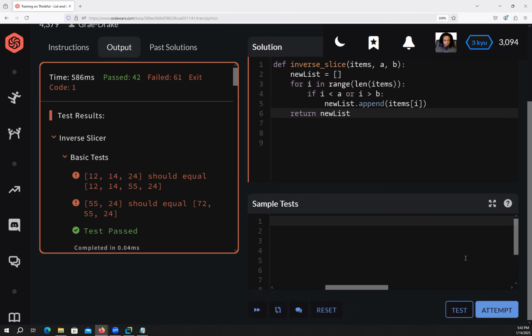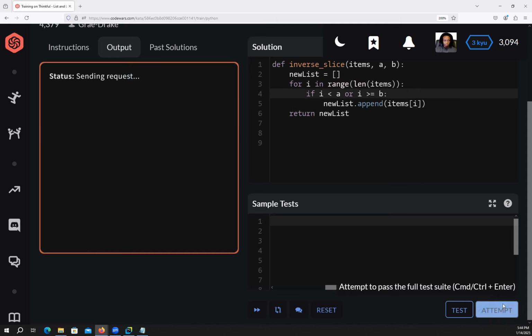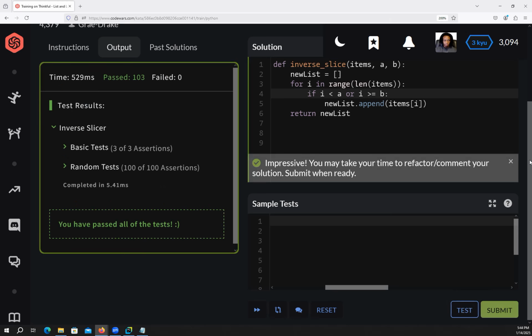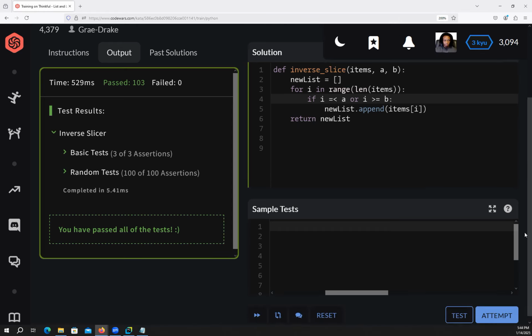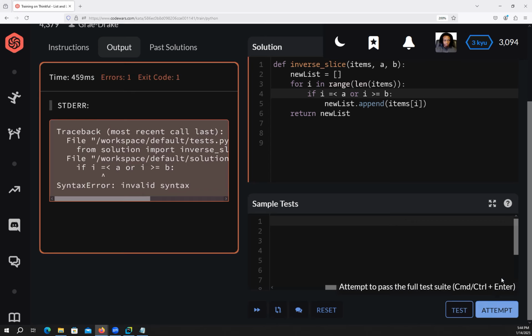Oh, not quite. I think I'm forgetting this. The index should be greater than or equal to B, inclusive, right? Yes, got to include that equals because you want to include B. It's from B to the end. So the B side is inclusive. The A side is not inclusive. So if you're scoring at home, the A side is not inclusive. That's why there's no equal sign. If there was an equal sign, it would be inclusive. And of course, if I do that, we got problems. So the A side is not inclusive.